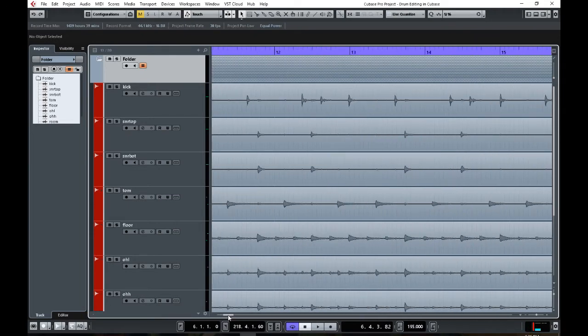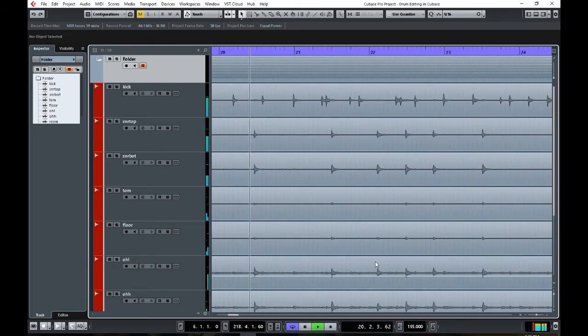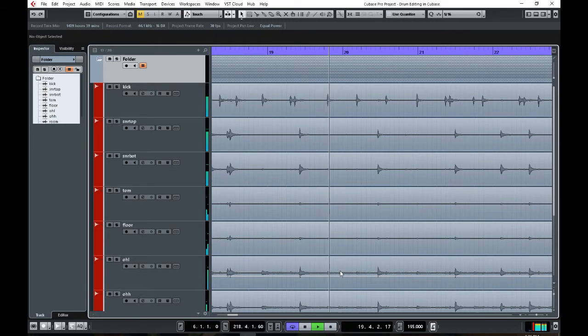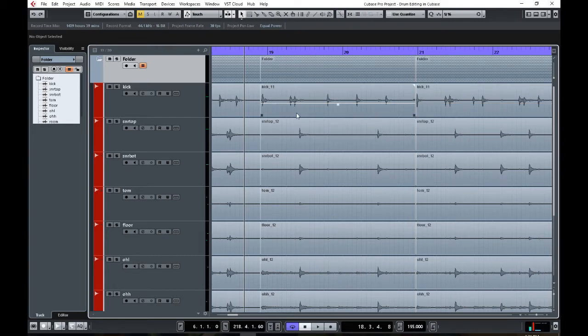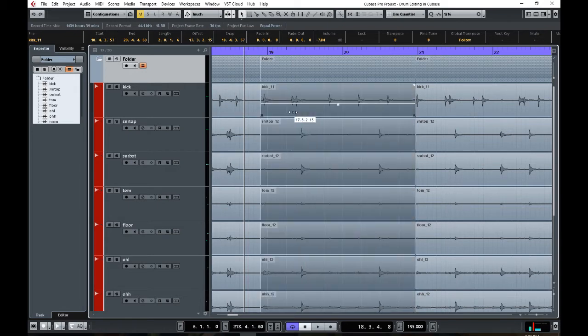So let's go to that section where things get weird. Hear that? It's off by about an eighth note, 16th note, something like that, right there. Comes in early. Okay, cool. So I'm going to hold the Alt button down, click right there, and then that's pretty close. So I'm going to chop right in front of that transient. And then I'm going to highlight all that, and I'm going to hold Alt, and I'm also going to hold Control, and just slide everything over.